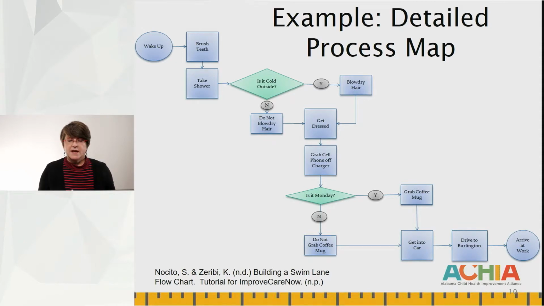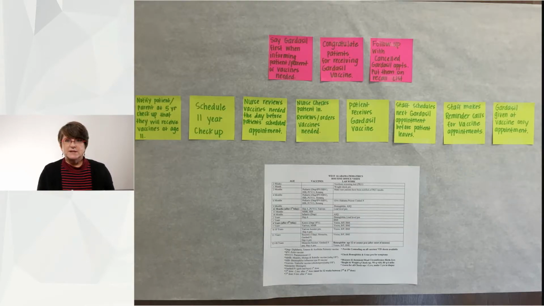For the most part, for our purposes, we tend to stay fairly high level with process maps. So let's just remind you what a process map from an ACHIA collaborative typically looks like. This is a process map from a practice who was involved in our HPV collaborative. And in the yellow Post-it notes, you see their current process. Now, this practice has a fairly highly reliable process, and they only decided on 3 change ideas, which are demonstrated in pink. This practice also decided to display their protocol on their process map. So this is a nice, simple process map.